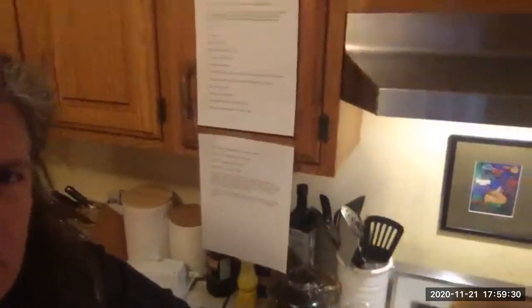Having the recipe printed out would have been really helpful — I don't normally do that but since I wanted to be able to chat and not make a mess, it was smart to have it there. Next time I'll try to put the whole recipe in the notes and not forget details. Some people share a recipe with a missing ingredient so they're always the best cook!